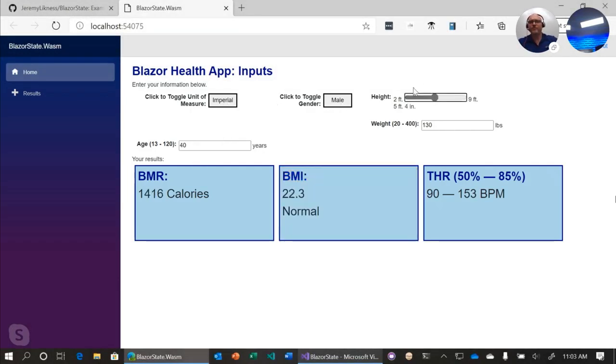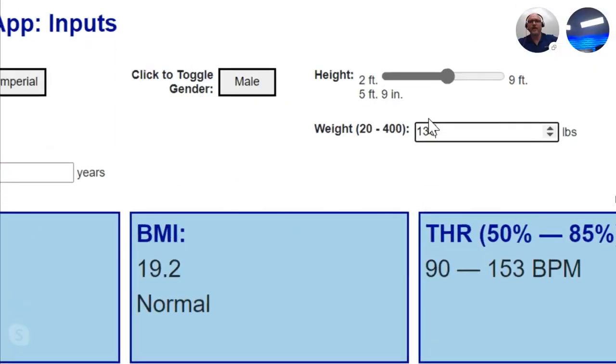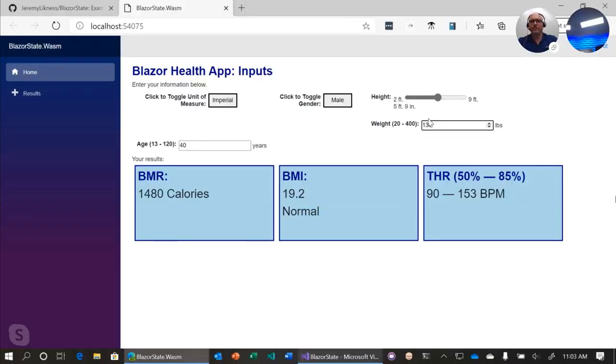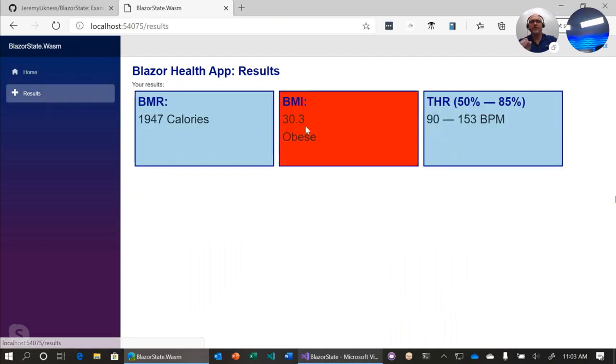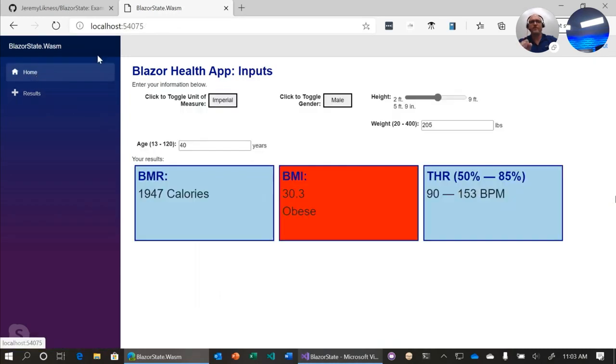You enter some information. I'm going to put in some fictional info here. We've just entered a height. I'm going to enter a fictional weight, and it's going to update some of these fields, and it's giving me my body mass index and some other information. If I navigate within the application, so I'm clicking on this navigation, you can see it consistently shows the results. We've got the same results here.